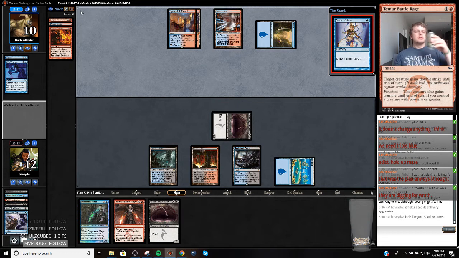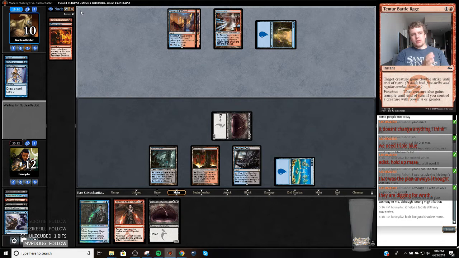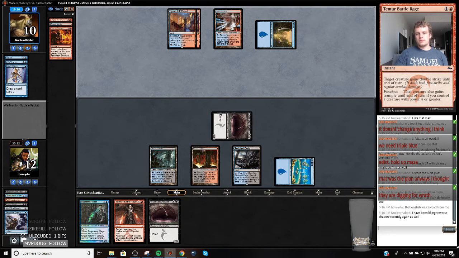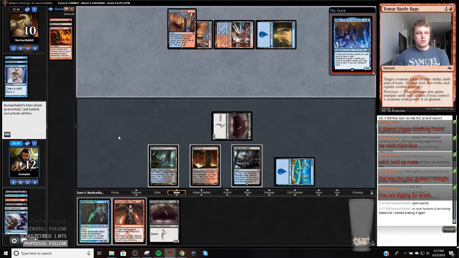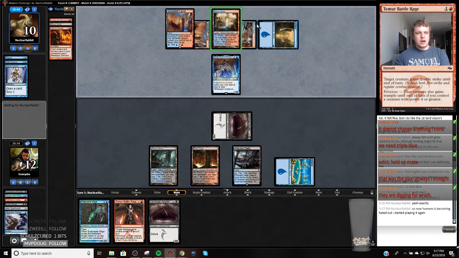So we let this go. There's no sense stubbing this. I guess we could have, but the Battle Rage is just going to kill him next turn. We both feel the same way about Traverse Shadow. So what is this? This is a Brawl. Okay, so 7-9.